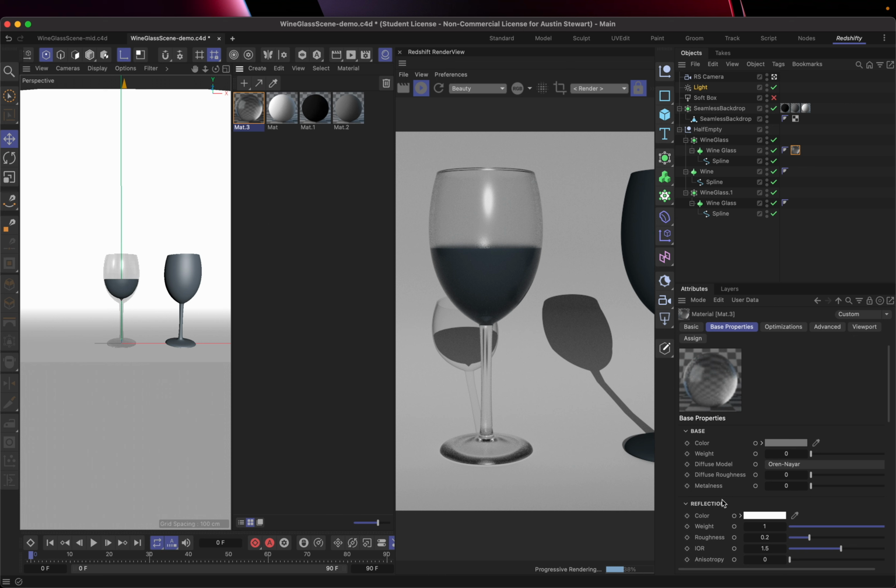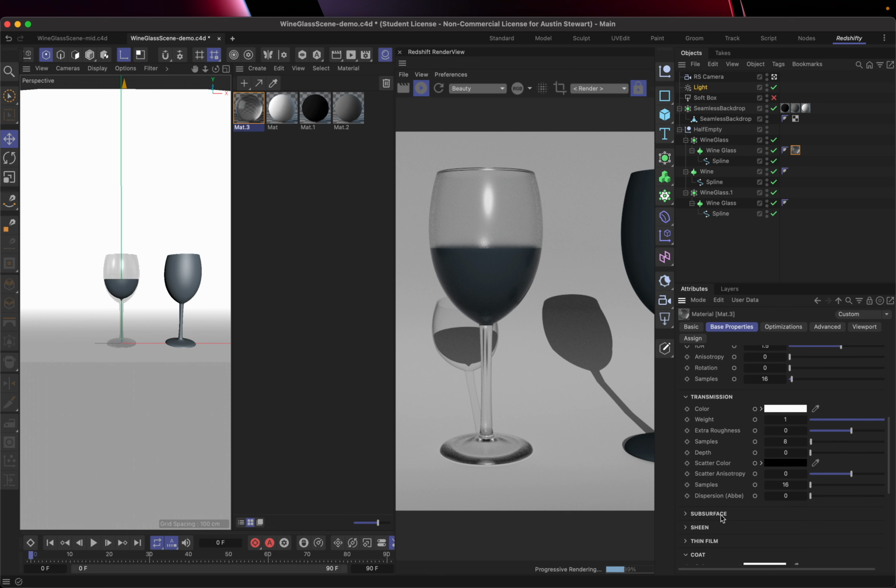That's why they have all these. If we go down to transmission, they're going to have samples as an option here, right? And usually to get the same quality, and by quality I mean no little speckly noise, to get the same quality in a transparent material, you need more samples than you do in an opaque material.